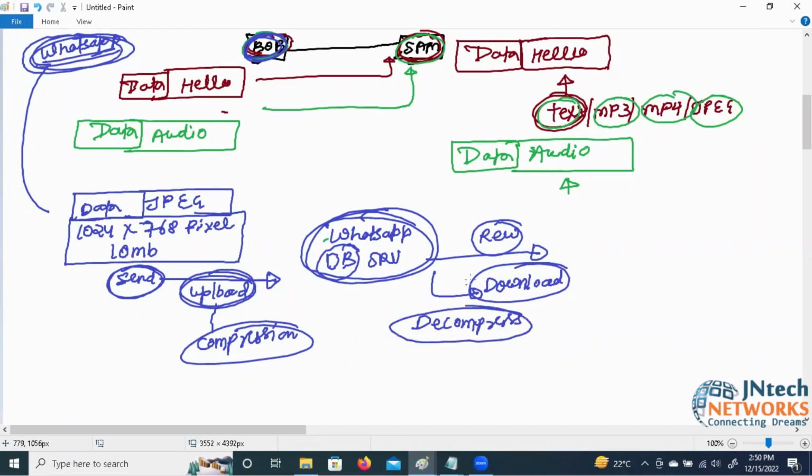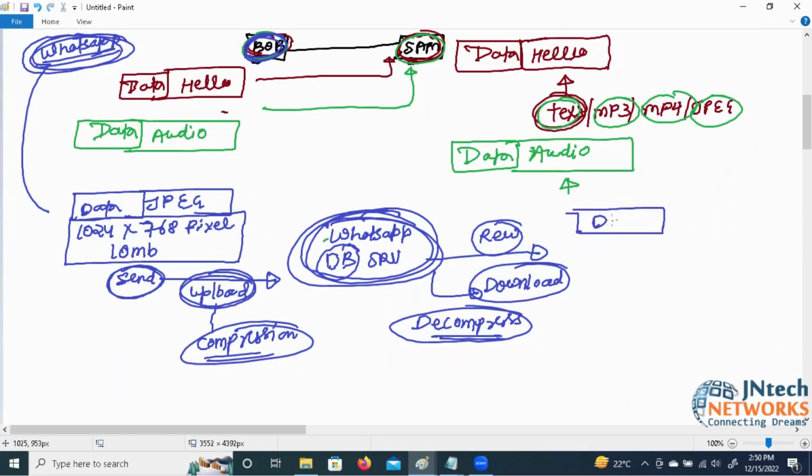Decompress. Okay. Why will the WhatsApp database server do compression and decompression tasks? Basically, at the end of the day, if millions of users send JPEG files, the WhatsApp database server storage will get full after some time. That is the reason the WhatsApp developers fixed this task.